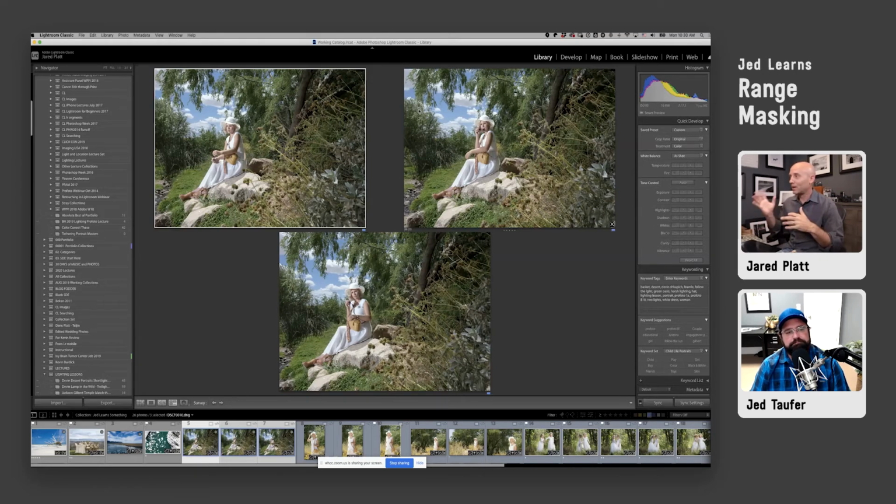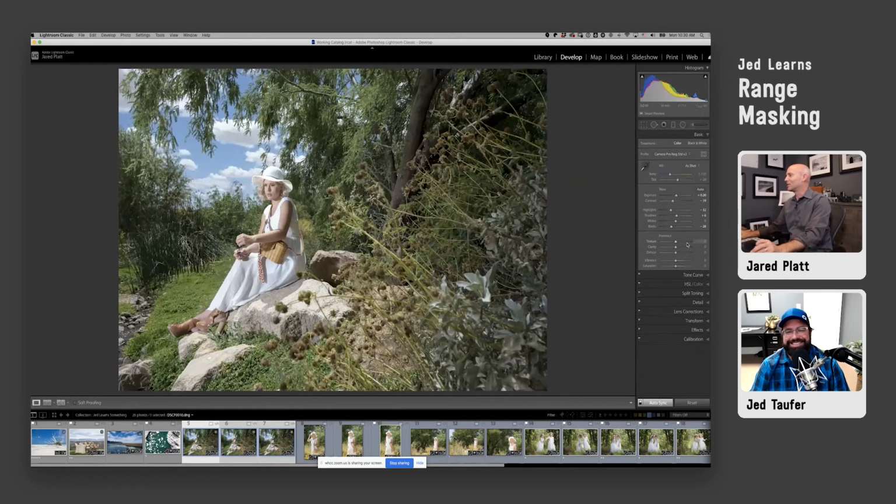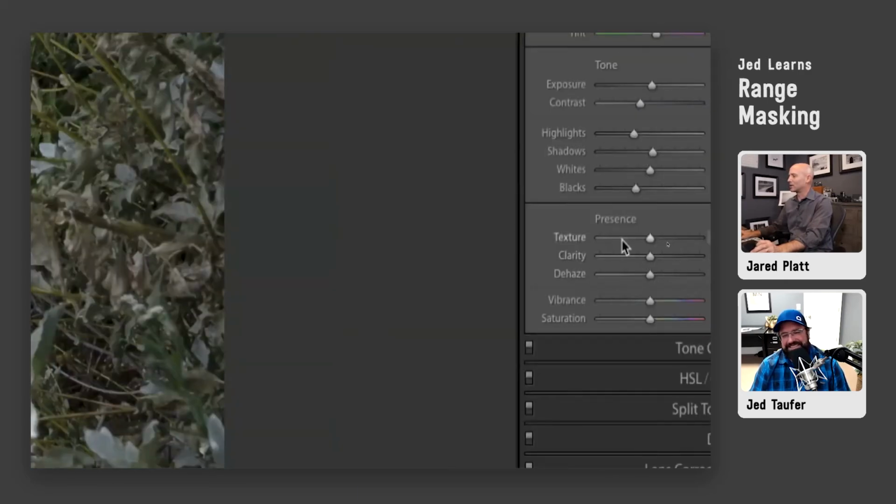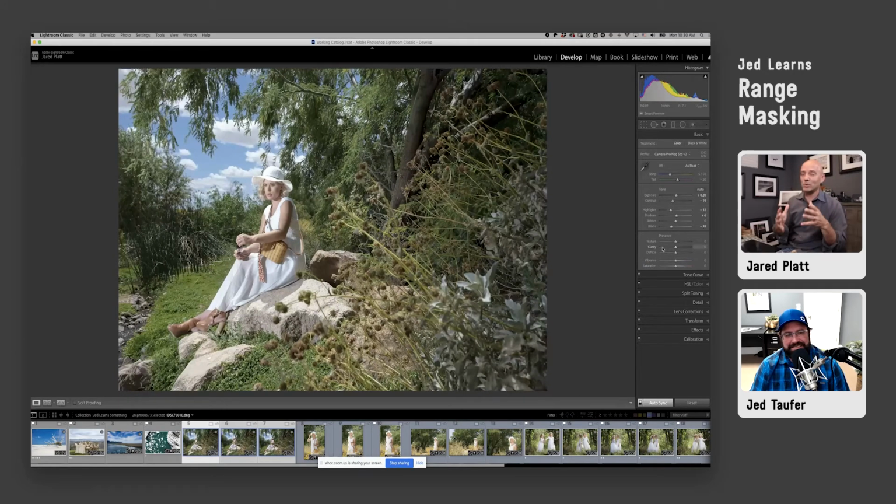Fortunately, the new versions of Lightroom for the last couple of years have had a new option called texture. Is it called texture? Hold on. It's called texture. So you can see it right here. We used to just have dehaze and clarity, but now we have texture. Okay. So texture is a great skin smoother. Basically, they realized that people were using clarity as a skin smoother, and that it was a little too much. So they did texture, which really only deals with the small, slight textures. It's really great for increasing texture in a landscape, but also for decreasing texture in skin.